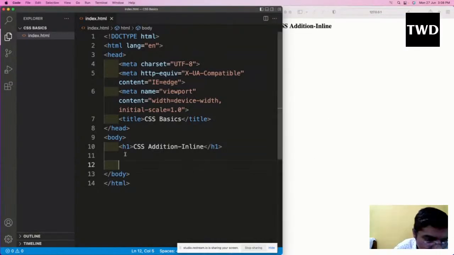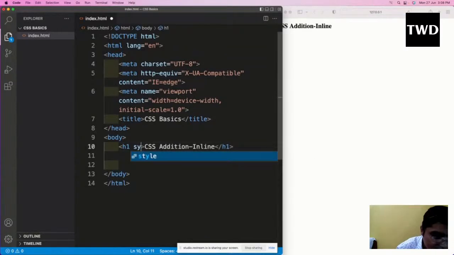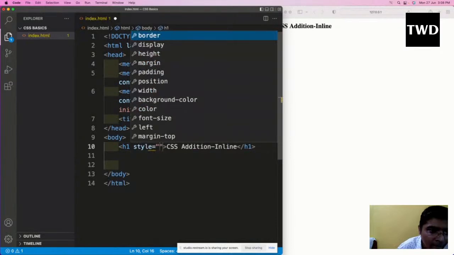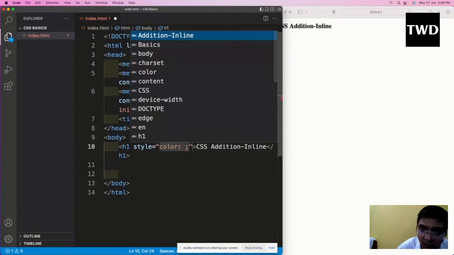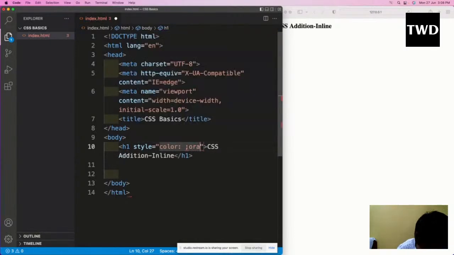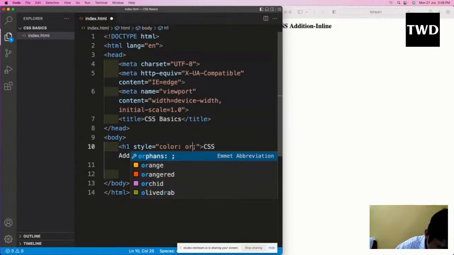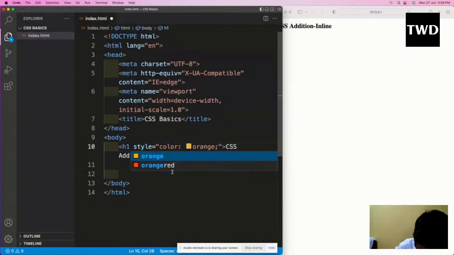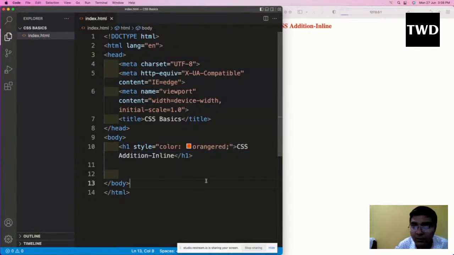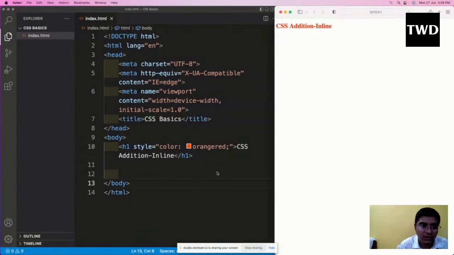So CSS addition inline, and we'll add the style of color to orange red. So I saved it. So this is how we will be adding.